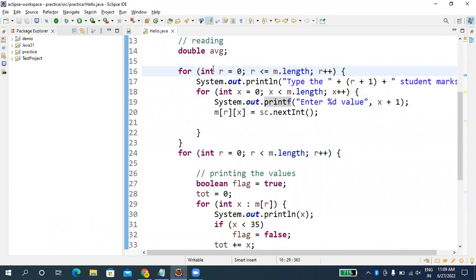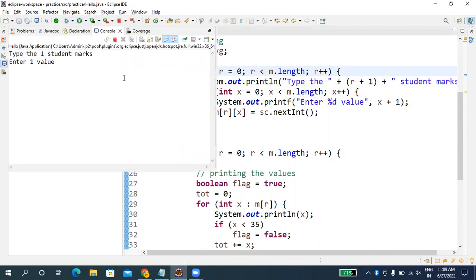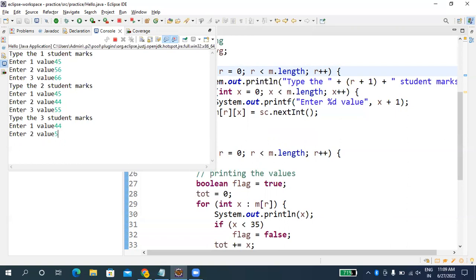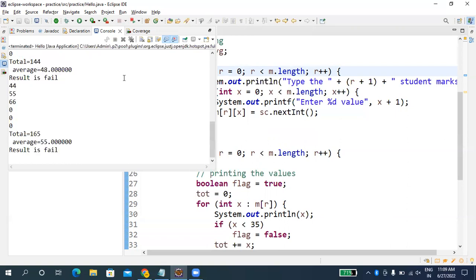Okay, what is the problem? We were writing less than or equal to, but we are not supposed to write equal to there. It's only less than. Why? The index of the array starts with 0, but the maximum index is length minus 1. So you have to write only less than; equal to is not allowed. Now you see that you will be getting all the data.